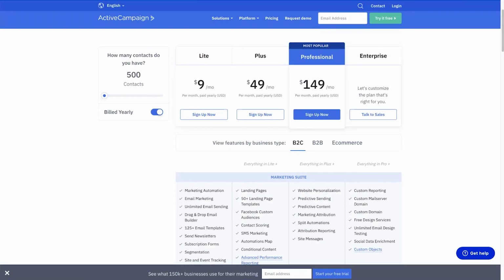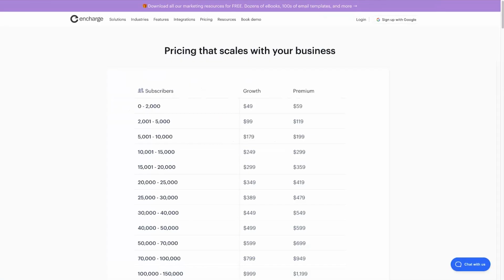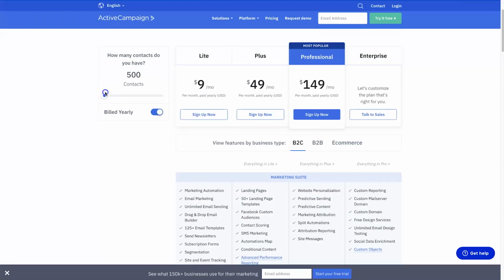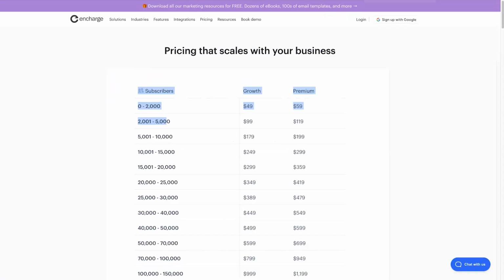However, the reason I've decided this was the best ActiveCampaign alternative is a lot of people are actually moving to Encharge from ActiveCampaign. And I know that because I'm in their Facebook group and people are stating that they've come from here. So what are you actually going to get? Let's have a look at the pricing, right? So it starts at 0 to 2,000, 2,000 to 5,000, 5,000 to 10,000. To get the same number between these two platforms, I'll take it to the 5,000 mark because everything isn't quite aligned from there. So up to 5,000 subscribers, you're going to be paying $99 in Encharge.